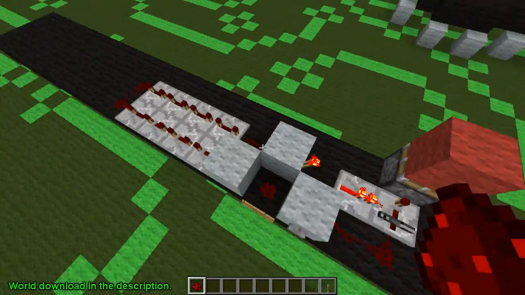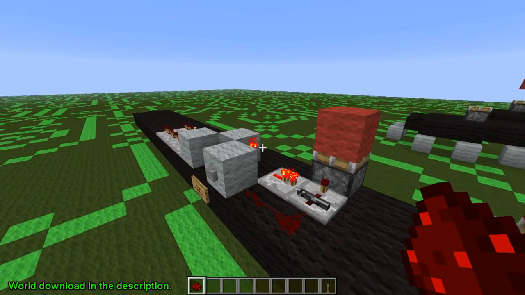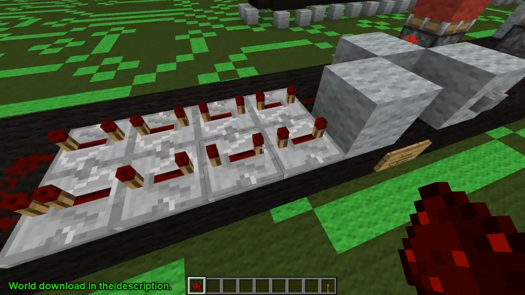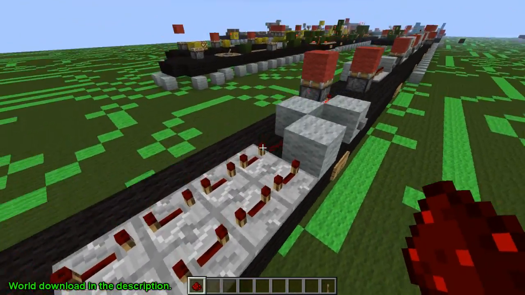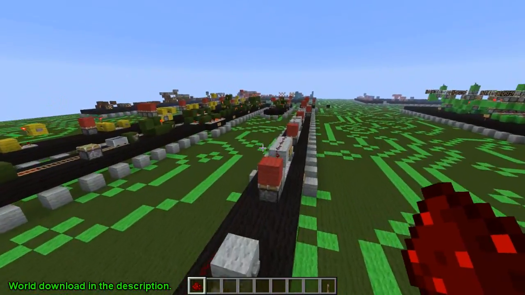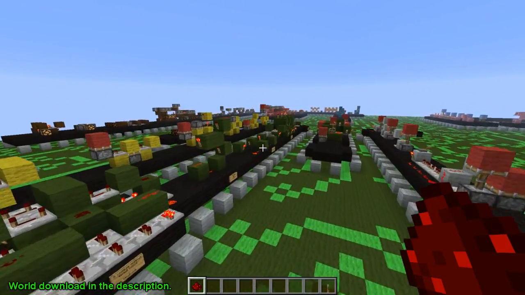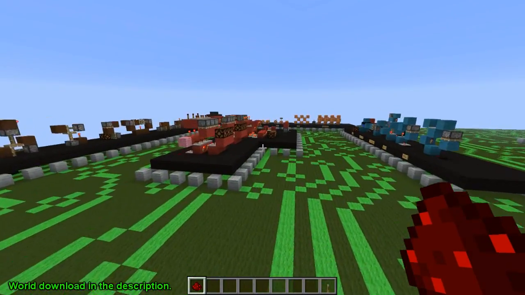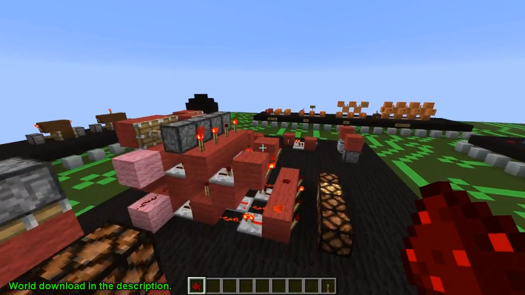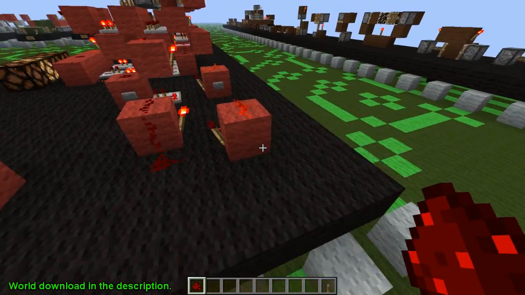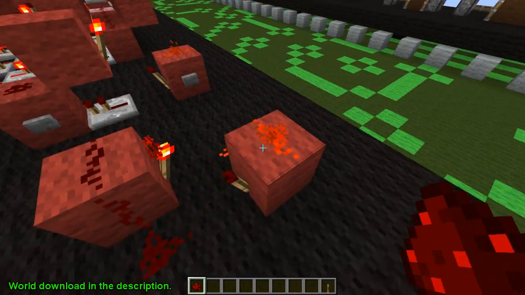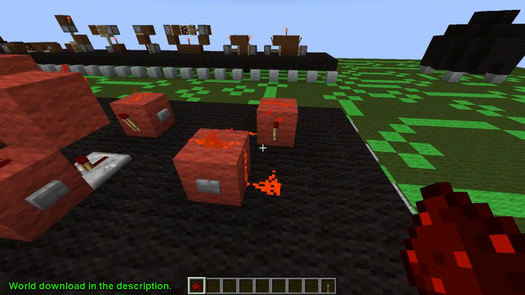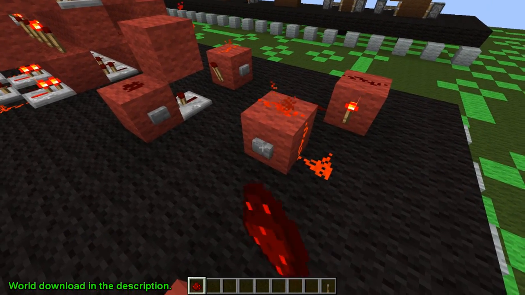Also, guys, in the same respect, you can use an RS NOR latch and just set the reset after you have your repeaters. So basically, let me go over here and I'll show you guys really quick. My RS NOR latches are right over here. Okay, if you guys haven't seen my RS NOR latches, basically this is what they are. They're a memory cell. You click one, and then you can't click it over and over again to change the state. You click the other side, it changes the state, but you can't keep doing it.